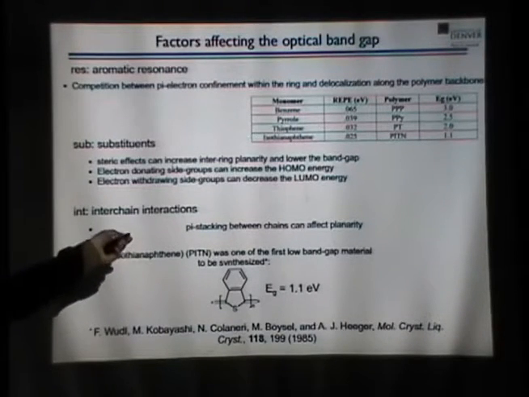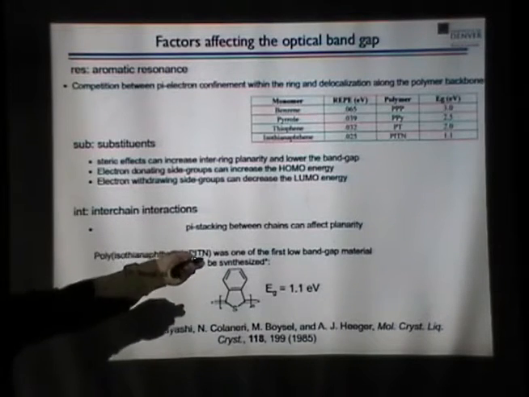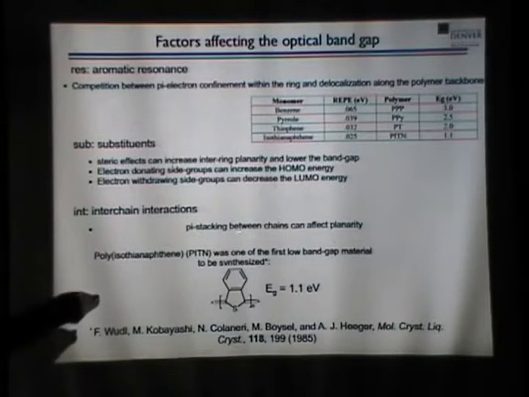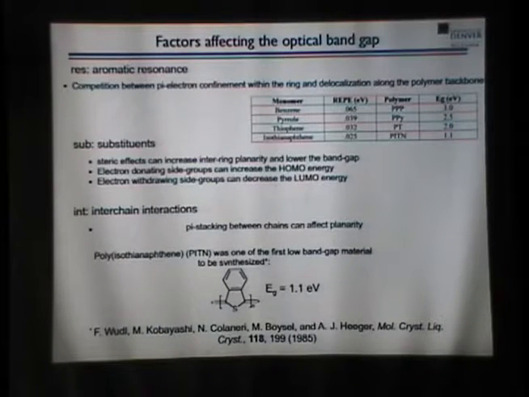And already we know that thiophene has a lower band gap than benzene, and we tend to use thiophenes as a good material. Another effect is substituents. So you can put a side group on the material, right? You can put an electron donating group or an electron accepting group, and that will affect particularly the position of the HOMO and the LUMO, but the band gap can also be affected a little bit. And finally, this interaction stuff. So if you have two chains of polymers and they're sitting right on top of each other, there'll be a little bit of sharing of pi electrons, and then the band gap will change a little bit. Okay? But these are somewhat minor effects compared to all the ones above.